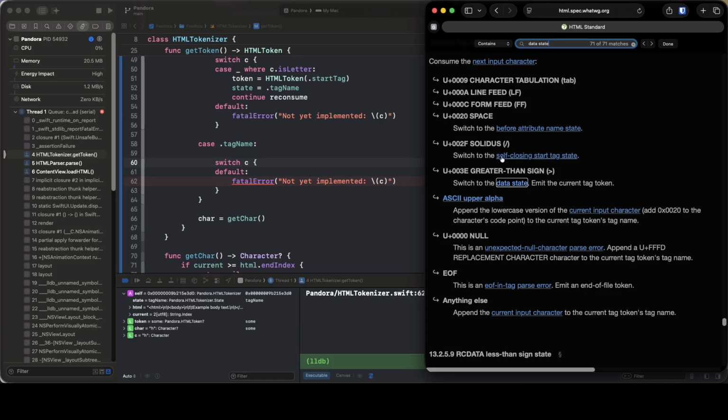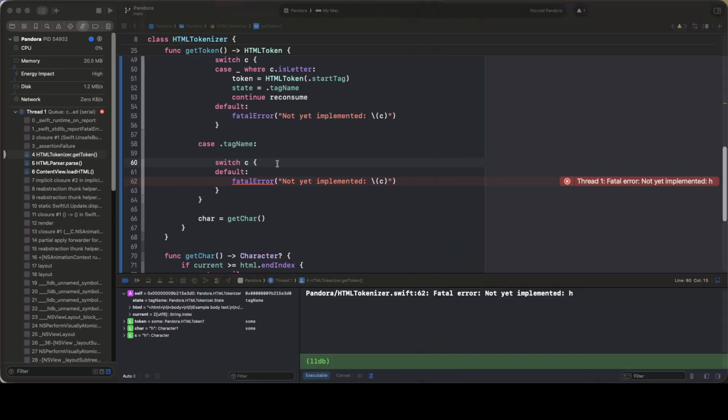We can ignore self-closing start tags because we don't have any in our minimal HTML. But what we do have is a greater than sign. At the end of a tag, we have a greater than sign. So we do need to put that in.